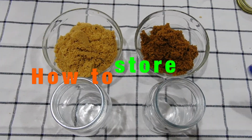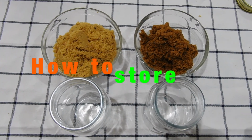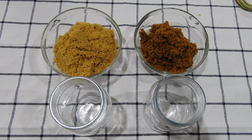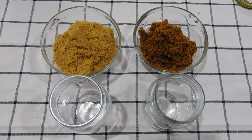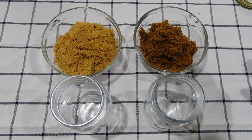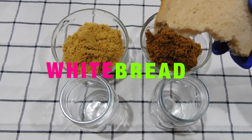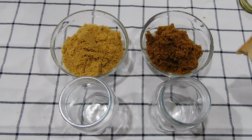Okay, so I have another tip to show you, which is how to store the brown sugar. It's a very easy tip because you know the brown sugar contains some moisture. To avoid your brown sugar getting clumpy, you're gonna have to stick a piece of white bread in your brown sugar when you store it. That way it doesn't get clumpy.